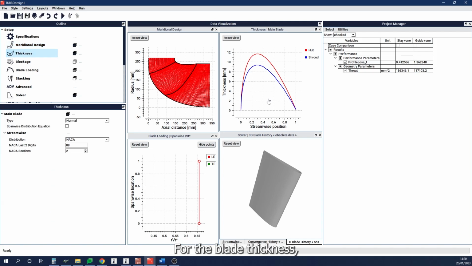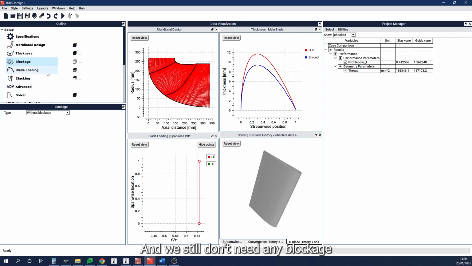For the blade thickness, we again specify a Naka profile, and this is the default thickness. And as we can see, the hub distribution, the hub thickness is a little higher than the shroud. And this comes from TD pre as well. And we still don't need any blockage for this low speed incompressible flow.